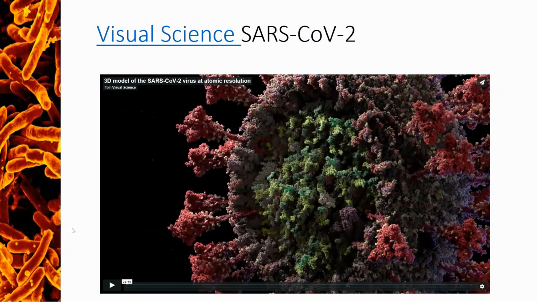Now that you know a little about the overall structure of viruses, let's take a look at a recent computer-generated model of the SARS-CoV-2 virus currently causing the pandemic. This video shows the virus in great detail. It was built using images from a scanning electron microscope, which were first viewed back in April. Then high-resolution 3D protein models were built on top of the images to provide even greater detail than would usually be seen in an SEM. This was built by a company called Visual Science that has a number of really cool computer-generated images and videos like this. If you want to take a look, their website is located in a hyperlink in the title of the slide. Let's take a look at the video.